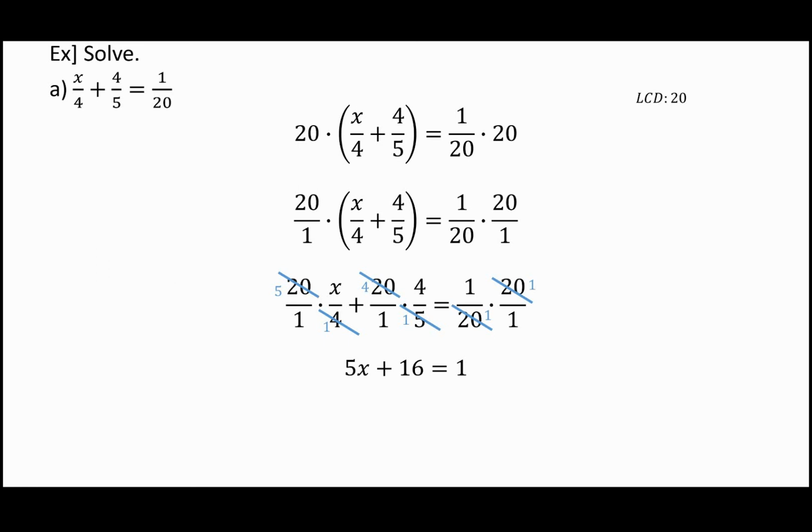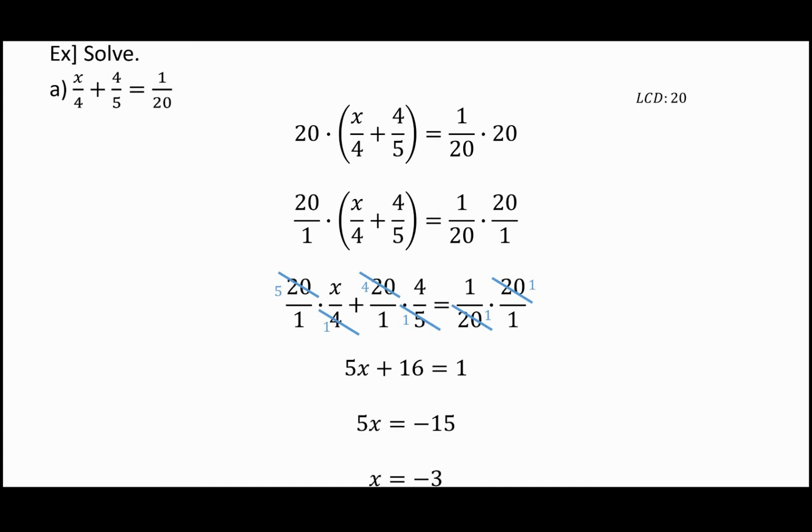Now we have a linear equation of one variable. We could solve that with relative ease. We're going to subtract 16 from both sides, divide both sides by 5, and we're going to get a final answer of -3. Now, if our denominators in the original rational equation had any variables in them, any instances of x, as is the variable in this case, we want to make sure that a value of -3 is not going to make any of the denominators 0. But since all of our denominators are strictly numerical, it's not something that we need to check here. It's just something to keep in mind with some of these future examples.